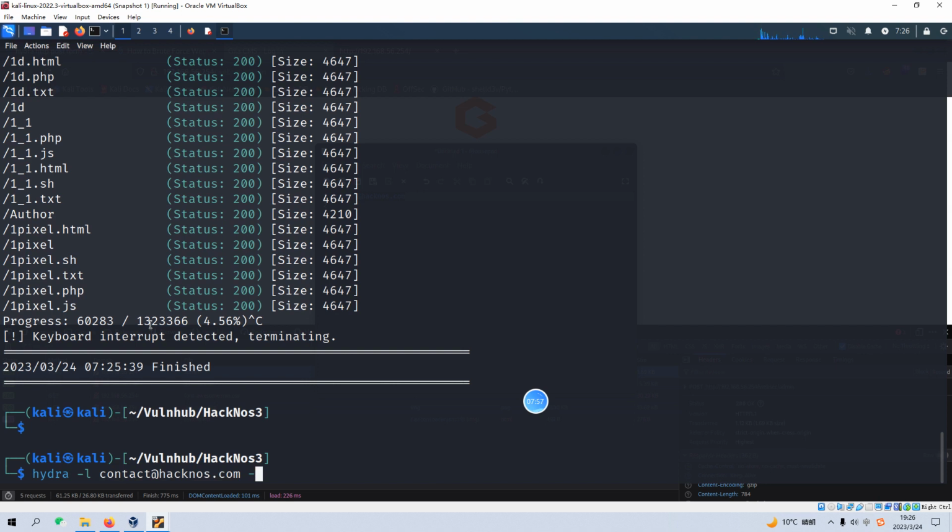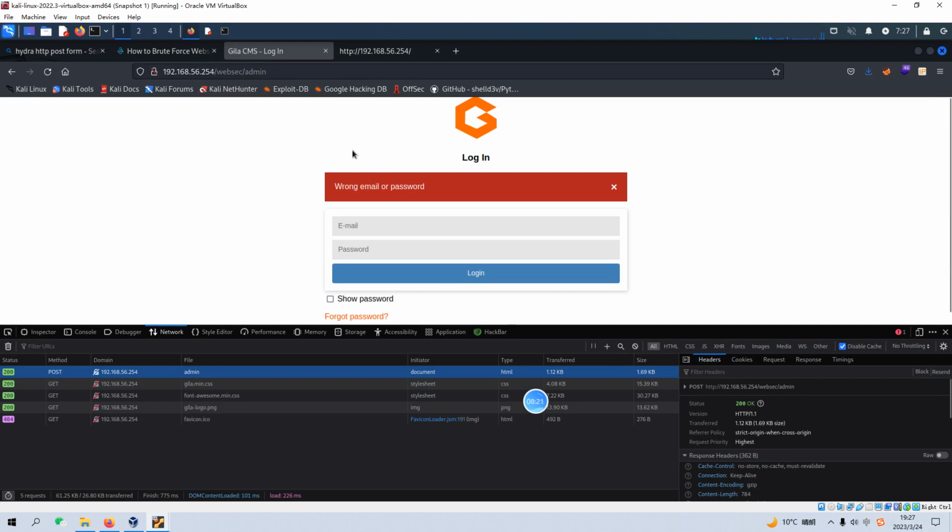We specify the username as contact, and also the word list as rockyou, and specify the IP address of the target, and the method of the HTTP login.